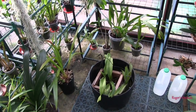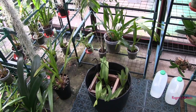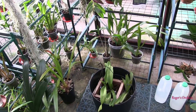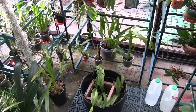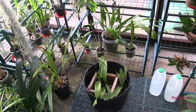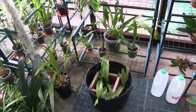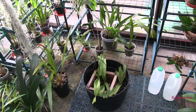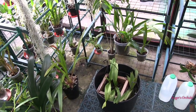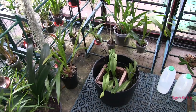Now, there are plants at this time of year that are doing little or nothing because they're warm growers and they're in their sulky period. They're not growing much because they haven't got the temperatures during the day, although they might have some today, the sun's out, and certainly not the nighttime temperatures. I mean, literally for the last week or more, I've been down to the actual proverbial 12 degrees at night. But some plants are sulking. They don't like it. My Latouria dendrobiums, my Phalaenopsis type dendrobiums, my actual Phalaenopsis, apart from the Sedirea japonica, that probably likes it. My resting dendrobiums are loving it. It's exactly what they want, and that's why I'm doing it. The Vandas won't be liking it.